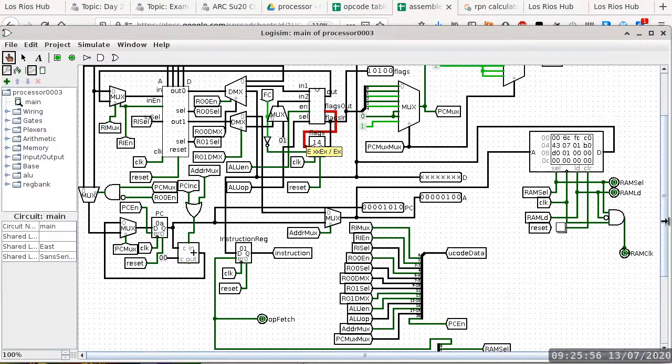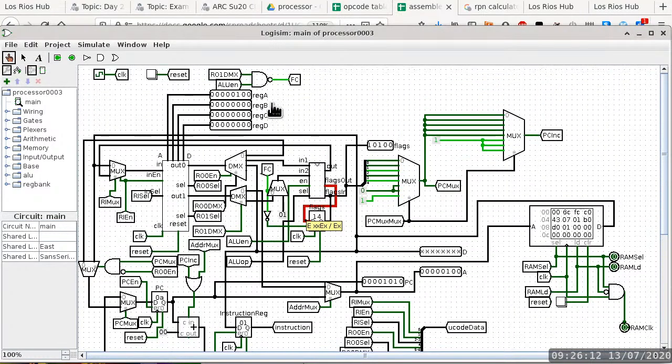If everything works the way it's supposed to, register A should now contain its own absolute value from K1, and K1 is -4. So when we look into register A, we don't even need to look into it anymore, because it's an output pin. You can see register A in binary is 100, which is 4. So the program did work. It does take -4 as a constant. I could use 252 as well. The program would work exactly the same way. Even the binary code for the instructions would look exactly the same.